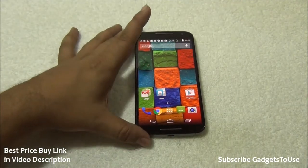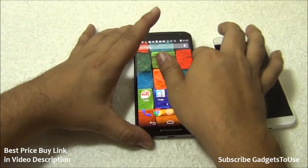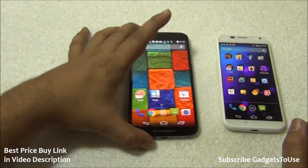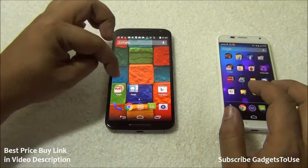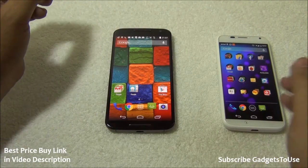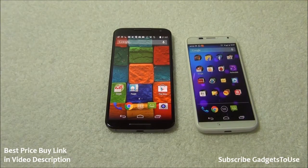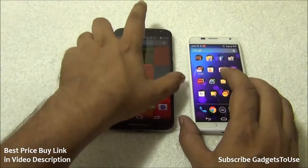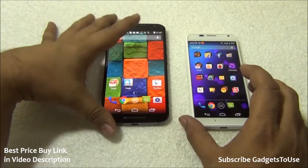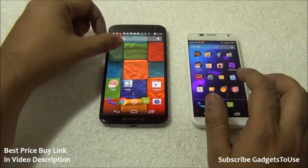So talking about the overall performance, the new Moto X is much faster. It is running on the Snapdragon 801 chipset. It can run high definition games very easily, and when it comes to the storage as well, the storage on this device is also pretty good. You can store a lot of data on this device as well. Both of these devices do not support micro SD memory cards, so the storage is not expandable. That means you cannot insert a micro SD memory card to expand the storage, and both of them accept nano SIM.